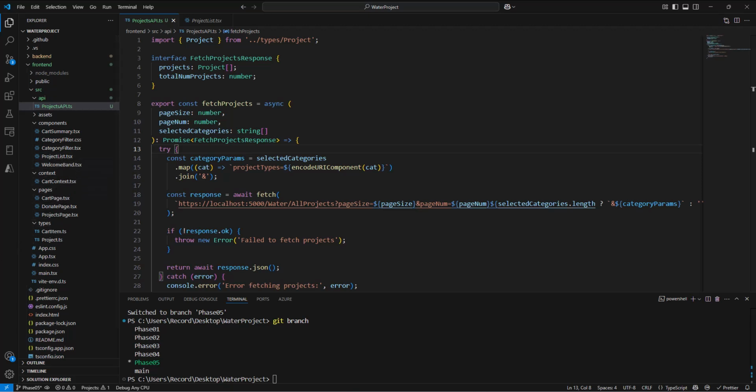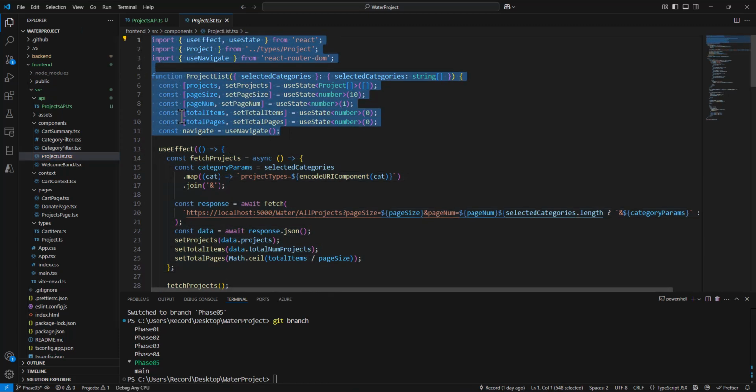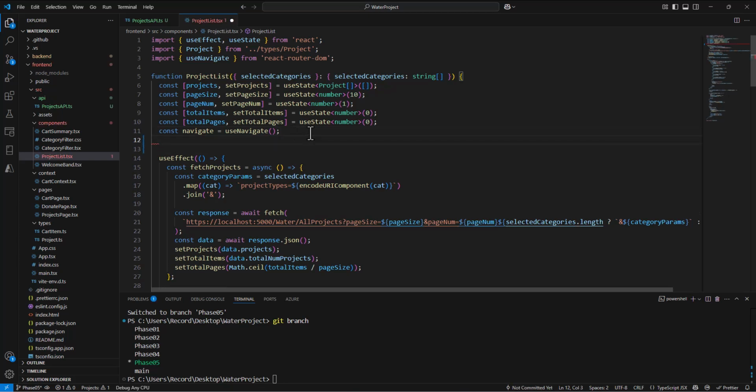So in our project list TSX, we need to update our project list to be able to use this now. Currently, nothing here is really going to change, other than we want to be able to check for errors, so we're going to create a couple of new variables here.